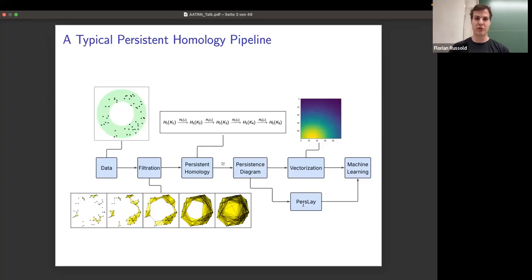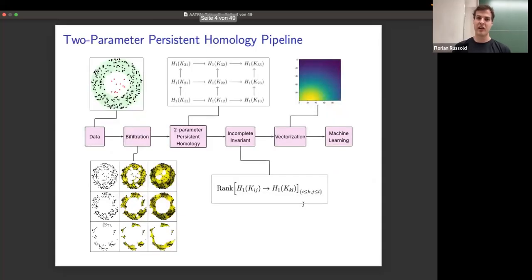So this is the one-parameter persistent homology, and it has been applied many times, very successfully, but it also has various problems. Probably the biggest problem is if we have a dataset that is infested by outliers or noise, like we can see here, then this can destroy our whole pipeline, because persistent homology is very sensitive to outliers and noise. If you look at the uppermost column in this bifiltration here, we see that a few outliers in the middle can completely wreck our hole in the middle here.